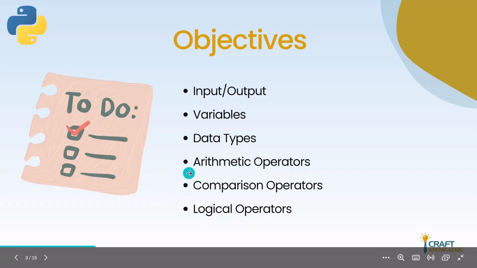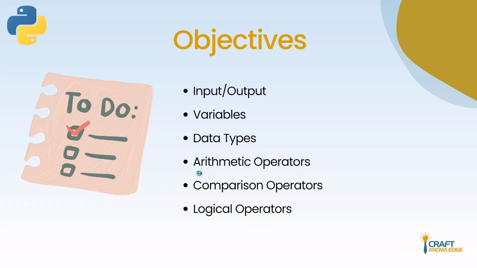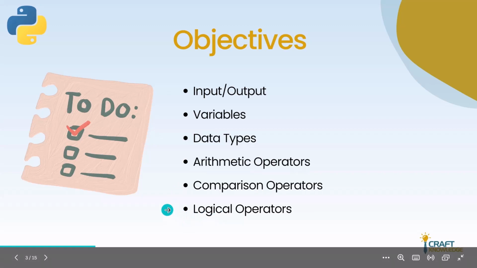Let me tell you very briefly; obviously, we are going to study these things in much more detail. Arithmetic operators are just like mathematical operators, where we can do calculations like multiplication, addition, and subtraction. Comparison operators, as the name suggests, are used to compare different values. You may be asking what variables are. If we have two or more values, we can compare which value is bigger and which value is smaller. Finally, we have logical operators that help us implement logic, right?